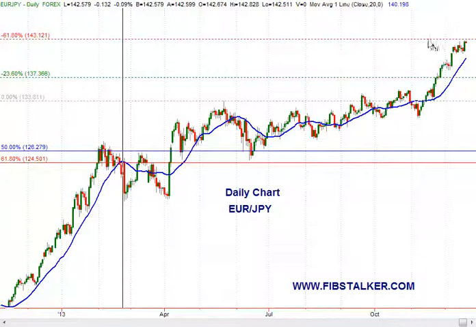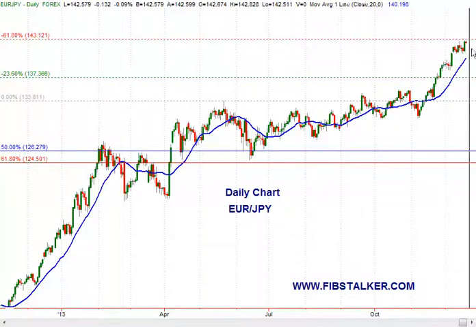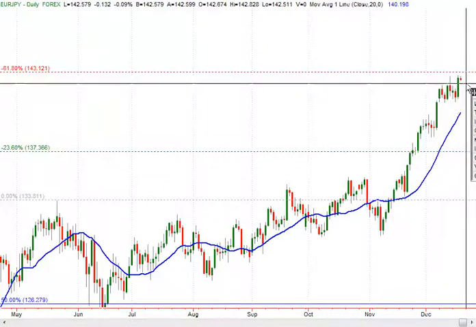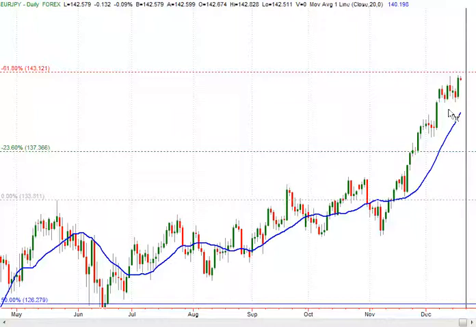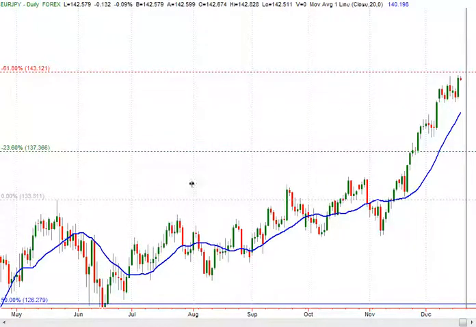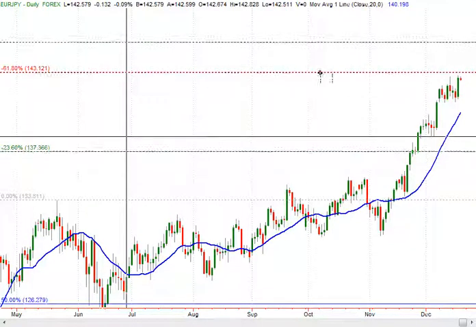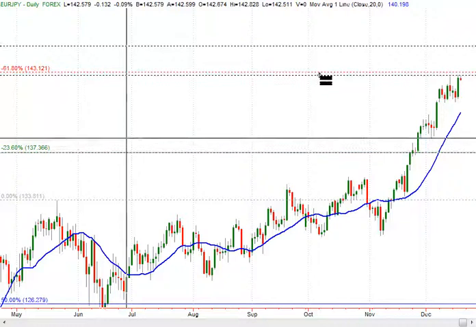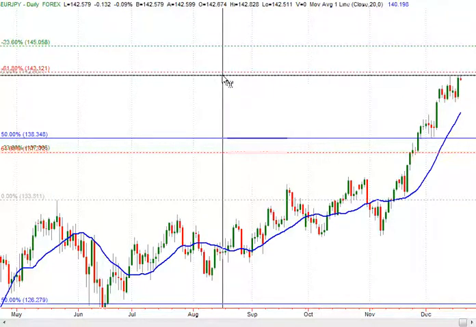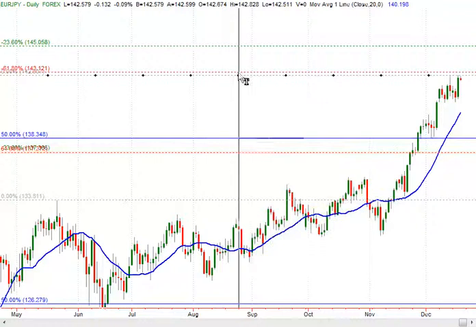close to this 143.10, but we didn't touch it just yet, and probably are going to touch it at the beginning, maybe tomorrow or on Friday, or at the beginning of next week. After that, program trading will not be interested, at least on this time frame, in pushing price higher. So we could see a retracement. If we consider current highs, it would be a retracement into 138. But we will need to see what is the exact high that is printed by this market.